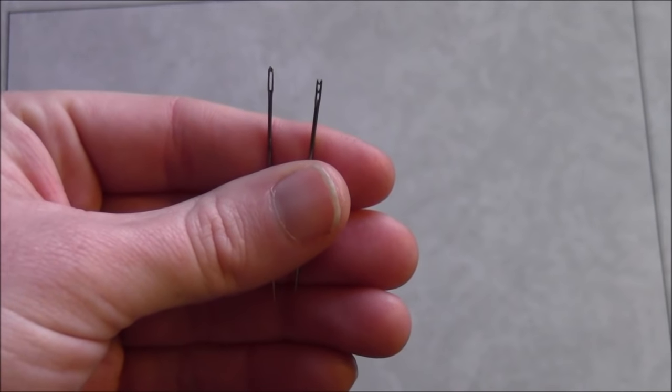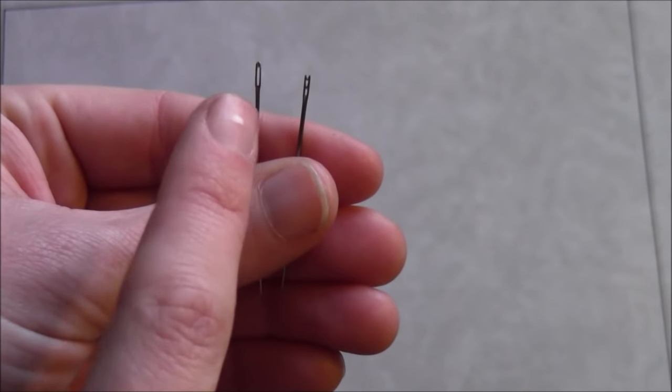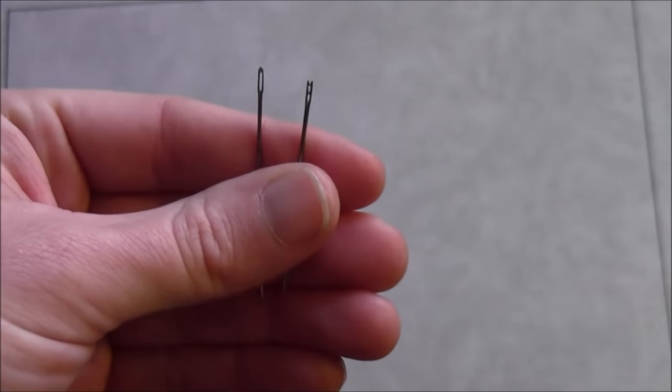There are also different kinds of eyes on sewing needles. They're the ones with the single eye and the ones with the double eye. The ones with the single eye are a little bit easier to thread, but the ones with the double eye are a lot easier to sew with because the thread doesn't get uneven.